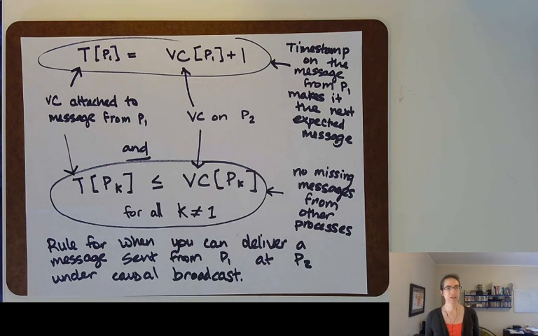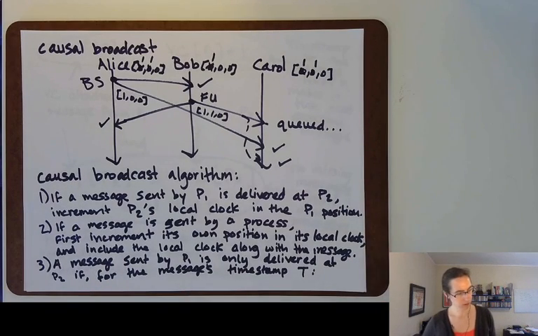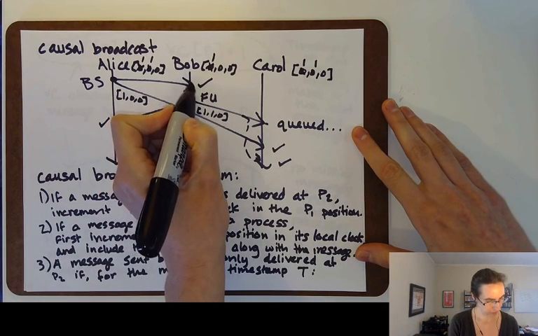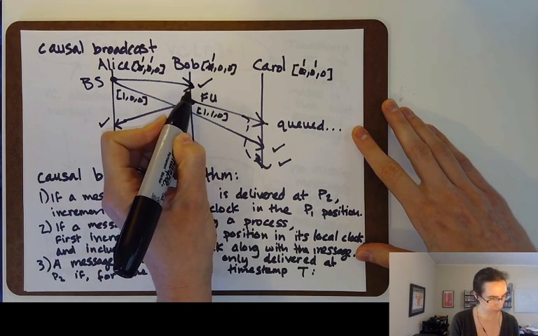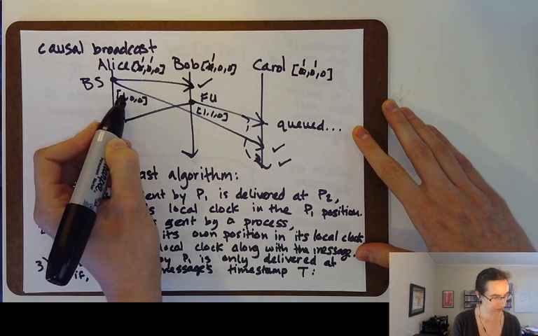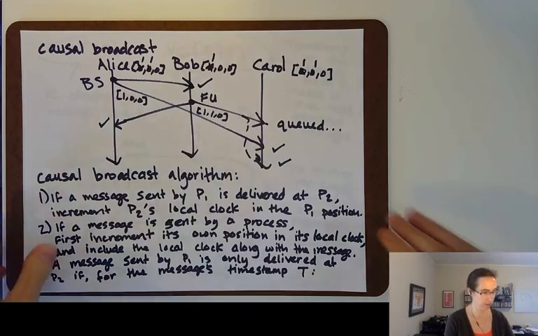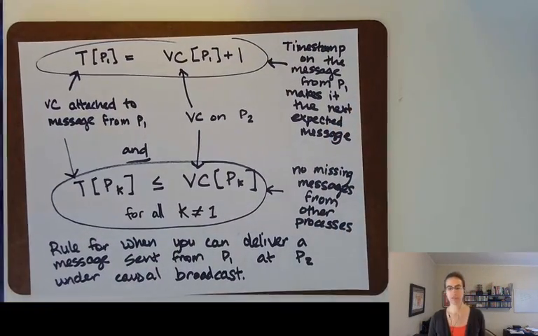There's a question in chat which says, with these rules, wouldn't Bob's clock be 200 after delivering the first message from Alice? Well, let's look at it. After delivering the first message from Alice, right here, I'm not sure why it would be. Alice, when she sends this message, it has a timestamp of 100. I think you're still thinking of the notion of counting receives as events. Keep in mind that with this particular algorithm, we don't count receiving of messages as events.